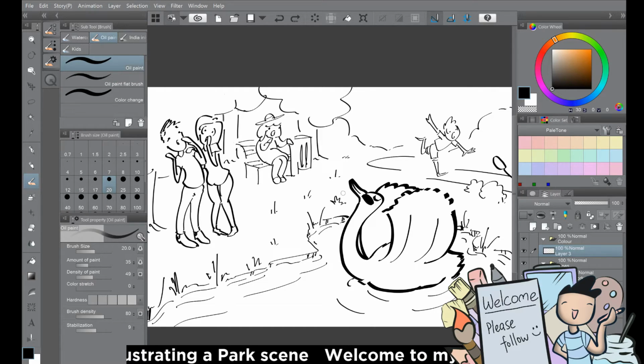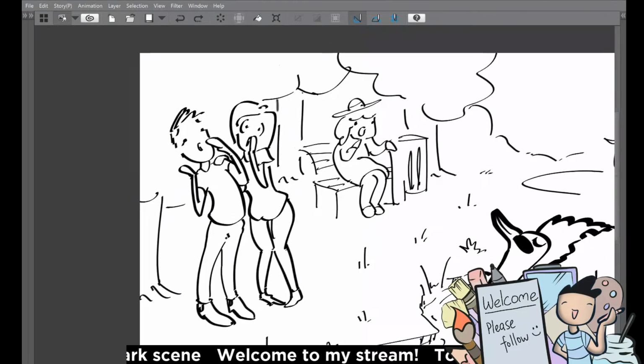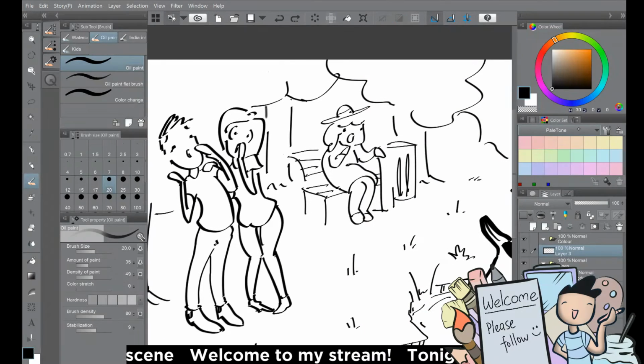Very good. Now that layer there is in color, which is excellent. That's what I want. And I'm just dealing with the standard pale tone palette. I've kind of grown a liking to this, and it's the standard palette that's in Clip Studio Paint. It works well for the reasons that I need it.